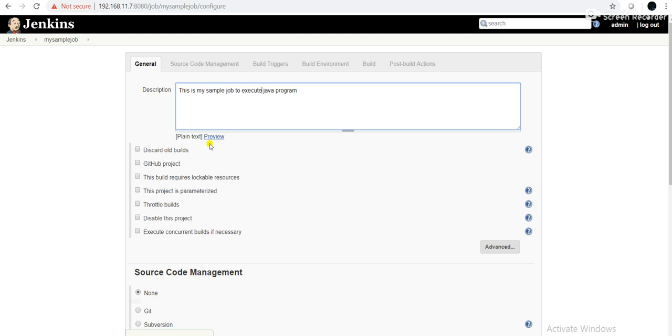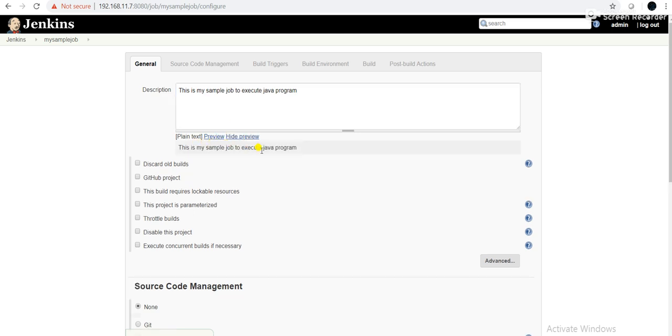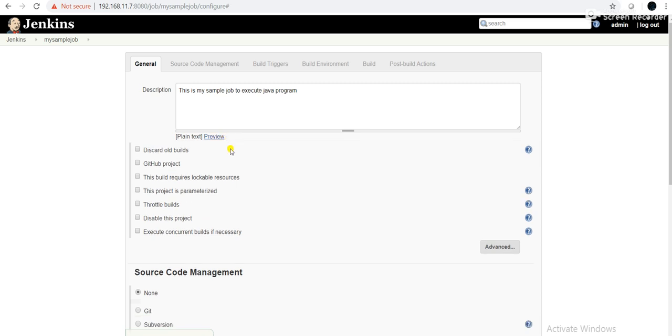This is plain text. If you preview it, it shows my sample job. You can customize this view by adding HTML format, but plain text works too. Then there are options like discard old builds, GitHub project, and parameterized build. We'll learn these in upcoming sessions.